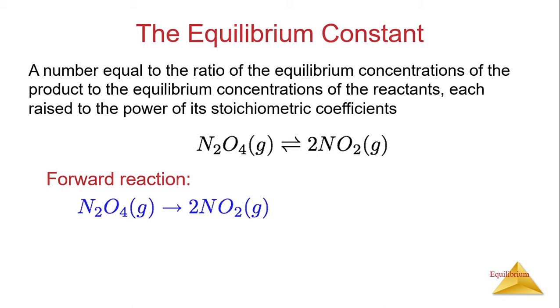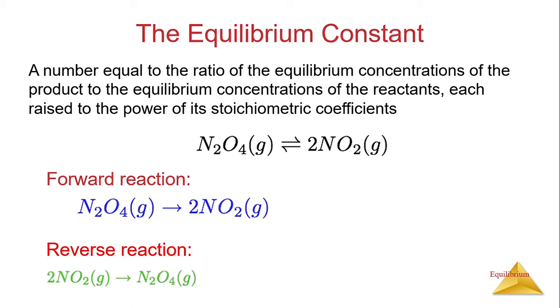So, like for example, in this equation, we have N2O4 turns to 2 moles of NO2. So, reversible reaction yan. Yung forward reaction natin ay yung N2O4 becomes 2 moles of NO2. Yung reverse reaction naman ay mula product going to the reactant. So, 2NO2 becomes N2O4. So, dalawang sabay na reaction na nangyayari. Okay, at the same time.